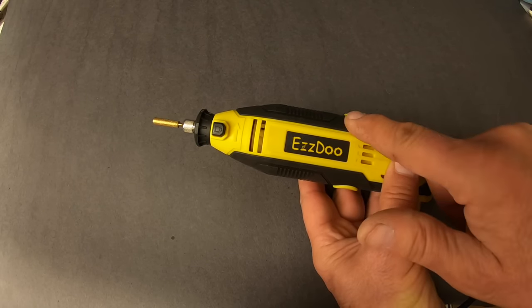There's no curvature to it. Cut just fine. I cut it on high speed. I'd say it's every bit as good as the Dremels that I have that I've been using for years. I have four different Dremels. I have a battery operated one and I have three corded versions. This is every bit as good as the Dremels. Worked just fine. We'll see long term how it does, but I do like it.